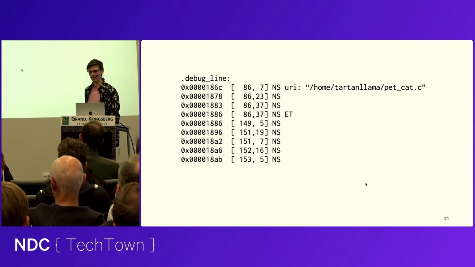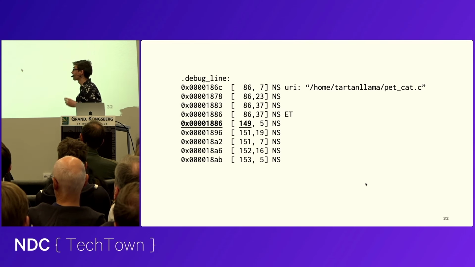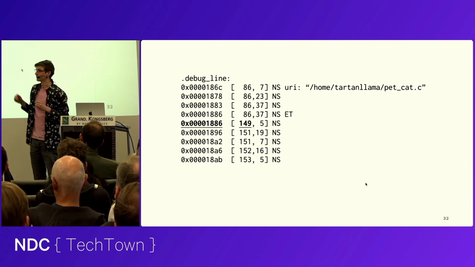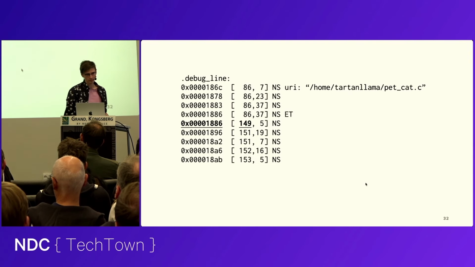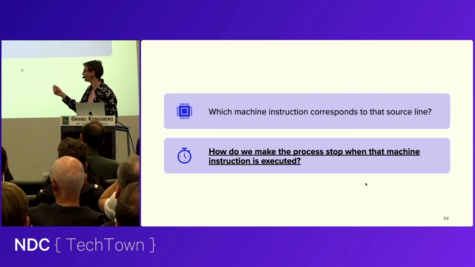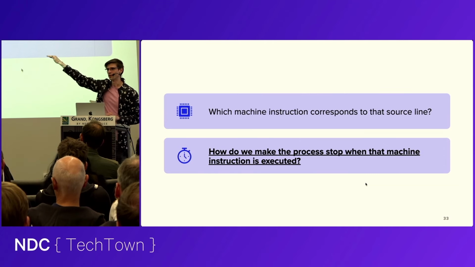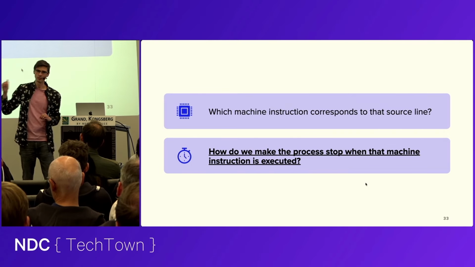So if we want machine instruction line 149 maps to, well, that's 0x1886. So we can set a breakpoint there. Good? All right, so we've done step one. We know to which machine instruction our source line corresponds.